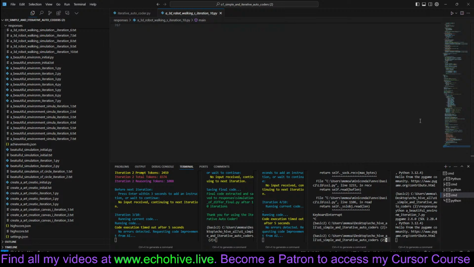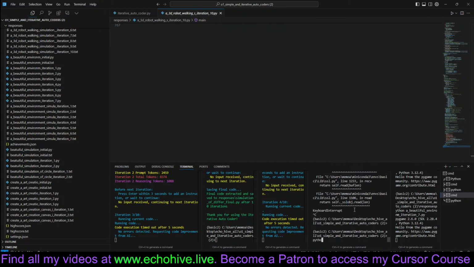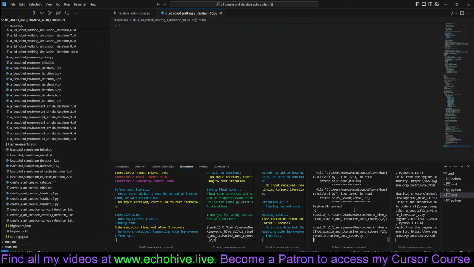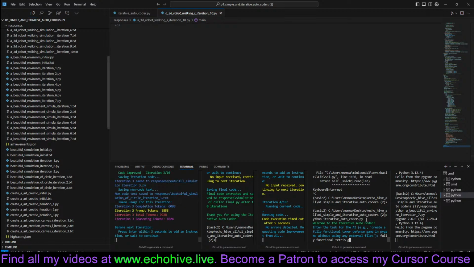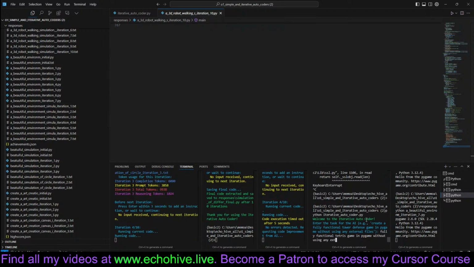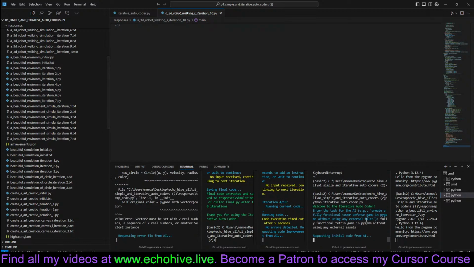Let's ask for a Python iterative coder. Let's ask for a Tetris game, fully functional Tetris game in Pygame without using any external assets. We can also run it here.